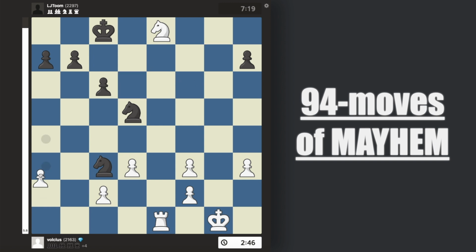Here I just played a3, not losing the pawn for no reason. My opponent played king to d7, putting pressure on the knight. I didn't have to move it, but this is probably the best time of any to move it. I played knight to g7.